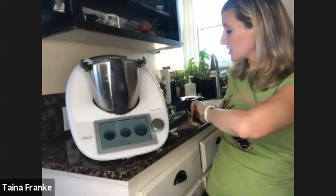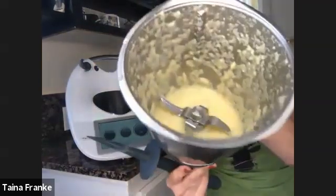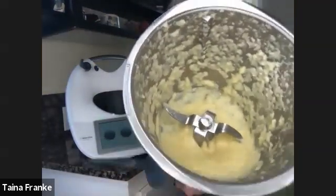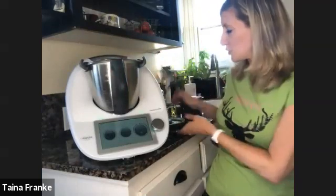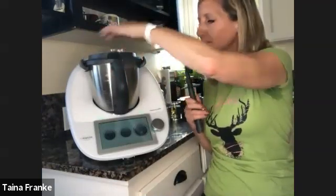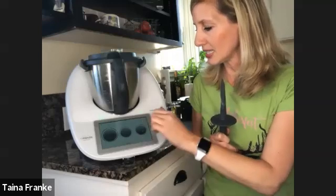And the song of the Thermomix, if you do not know that with the TM6, you can select different instruments. So this is already a nice paste. The recipe says to do that again. It looks actually great, but I'll just do it one more time, maybe a little shorter, maybe like 10 seconds.